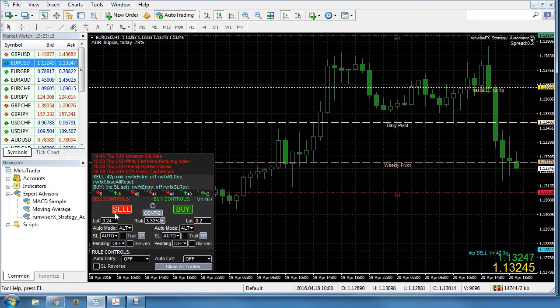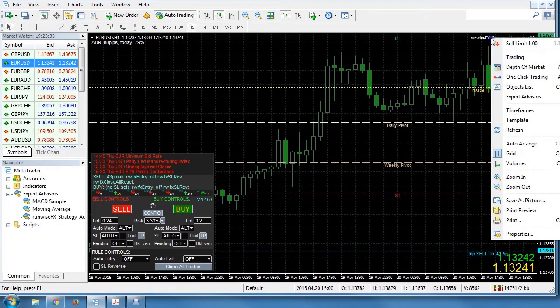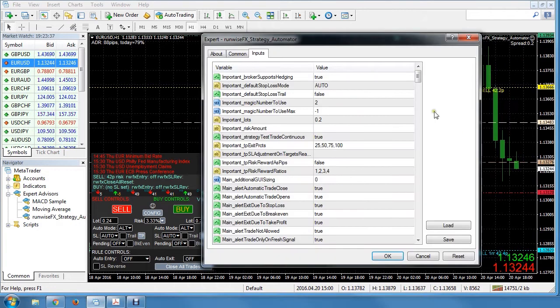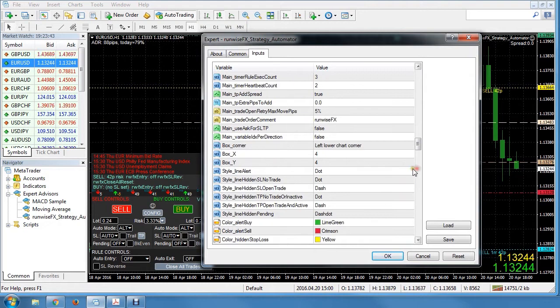Now the reason there's two sets of controls, one is for the sell direction and one is for the buy direction, so that's just to allow for very flexible trading. And at the moment it's set to automatic, and we've had a lot of feedback that folk do really like our automatic, but if you want to change it, well, first of all, on our automatic mode we recommend this, a stop loss calc method. You can actually go to advanced instead.